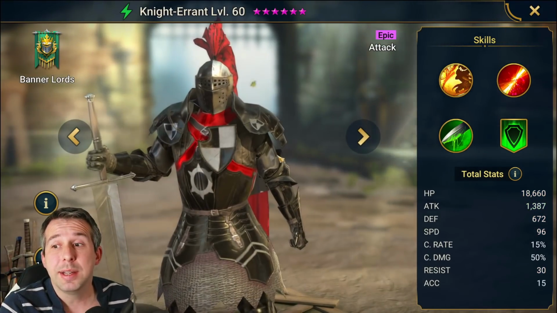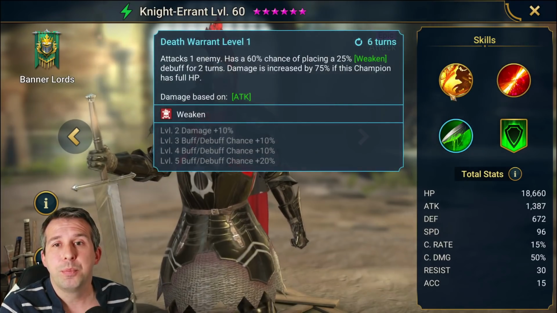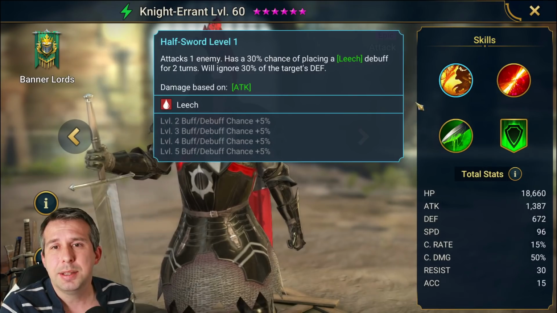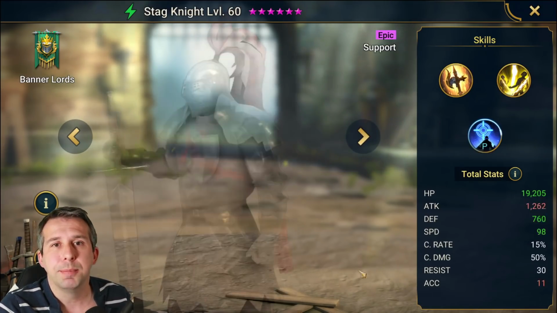Knight Errant, one of the hardest hitters in the game, certainly in the epic category. But very difficult to keep alive with this shoddy defense. He's got a leech. I don't particularly love him as a champ. But he can one-shot champions in the arena.